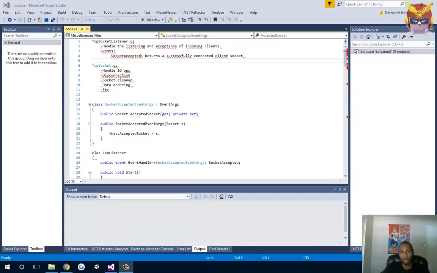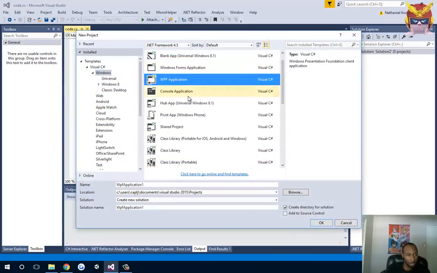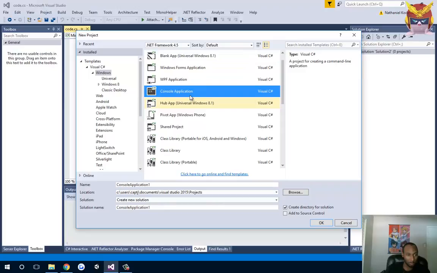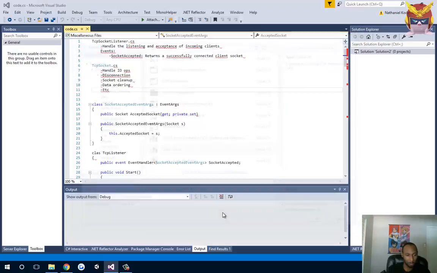Alright, now it's time to code. Now let's go ahead and make a new project here. And instead of making a console application or a Windows Forms application, even though these two are basically the same thing, just one option flip to turn the console off so you can only see the window, we're going to make a class library, and let's just name this SockSlib, because I'm horrible at naming.